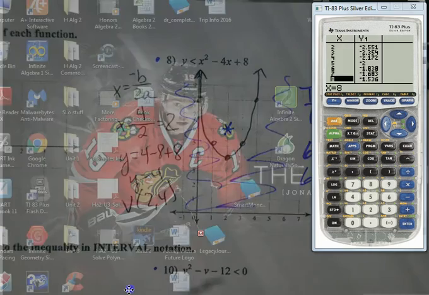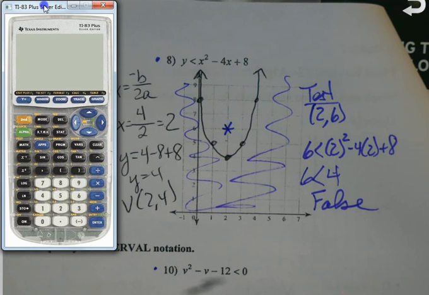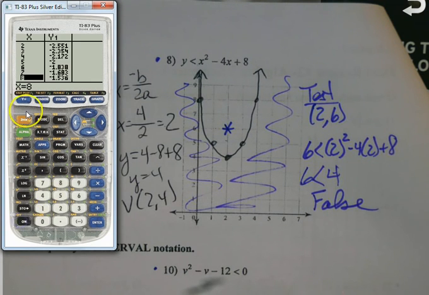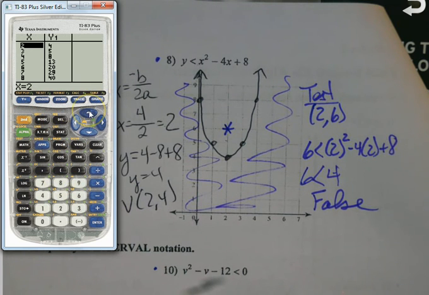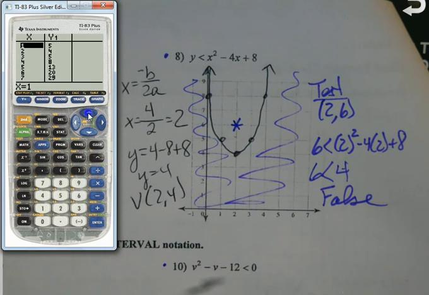Speaking of parabolas, what if I forget negative b over 2a? Am I screwed on that problem? No. What I can do is I can go ahead and I can pull up my chart. If I remember the x value, it's going to make it a little bit easier, because if I know what x is, I can pull this up to figure out what y is. I can see the symmetry that's involved here, and then I can plot those points instead of trying to use the pattern. So there are options.